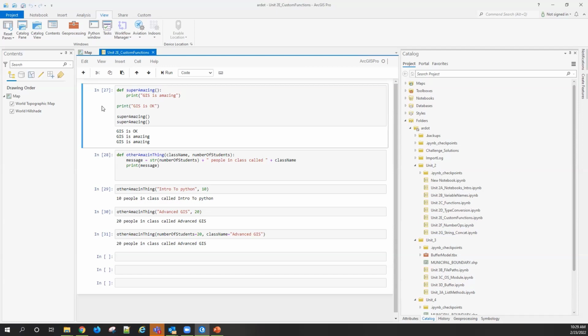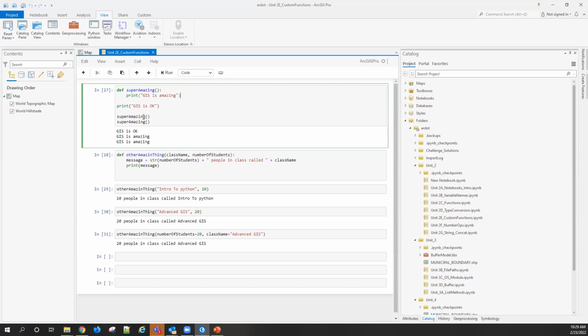So I'm going to go ahead and go through this. In this first example for cell 1, we have our keyword def for the function name, and the function name and the parentheses are required even though there aren't any parameters. Notice this indent here: you can stick an indent, and that helps define what gets run.